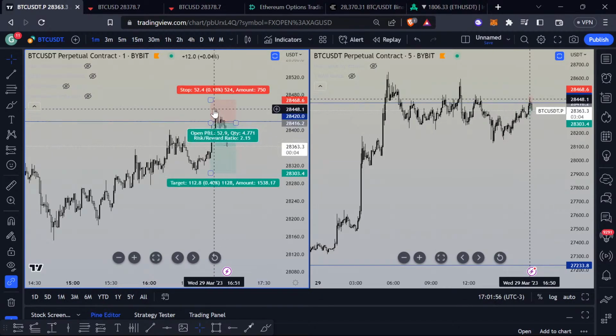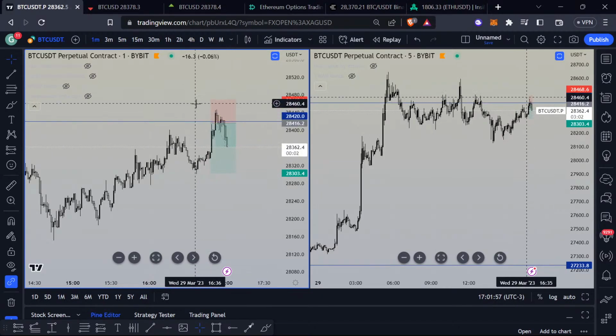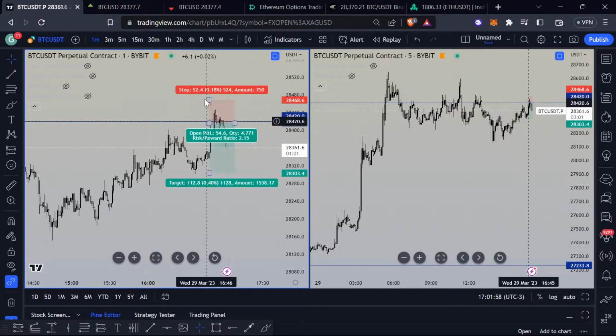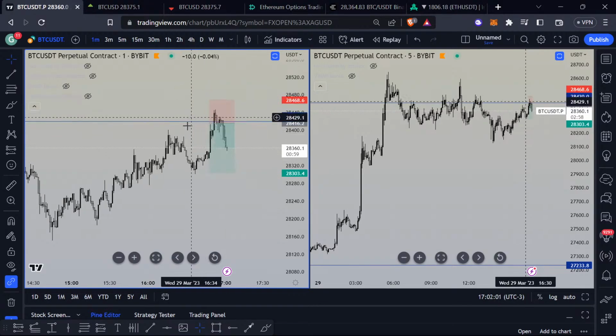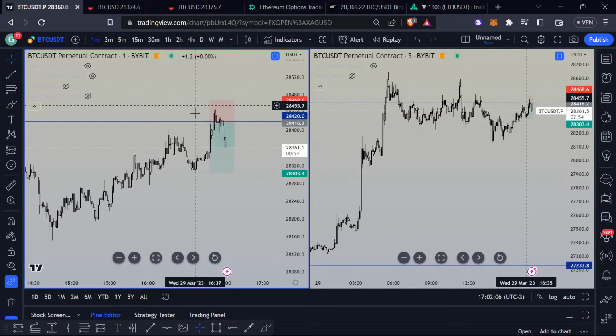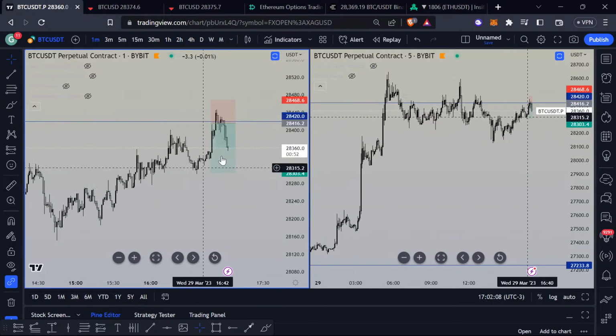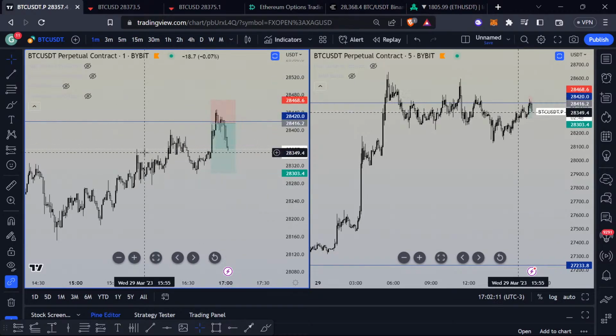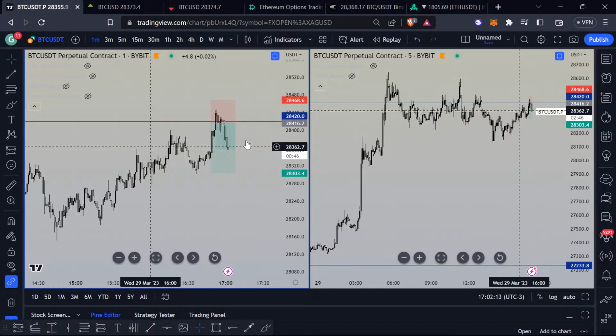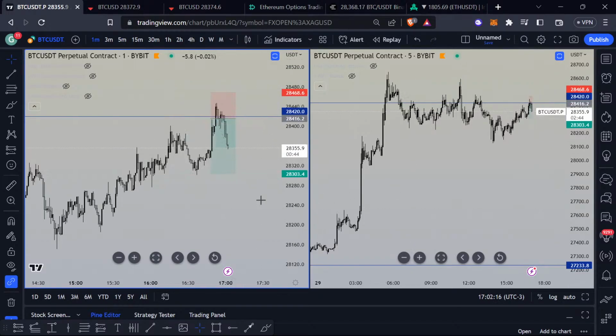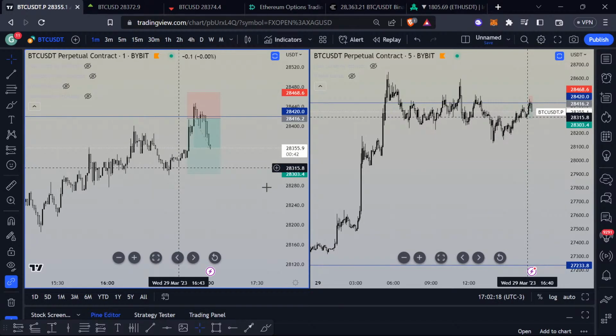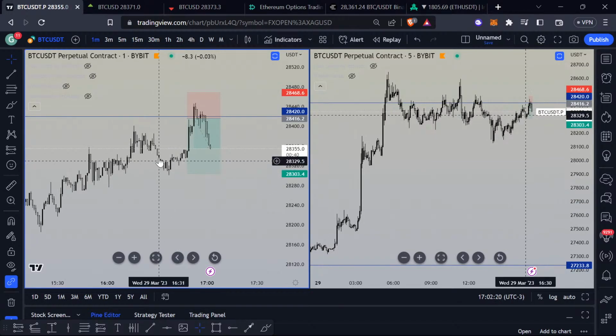This is a very tight stop, and if you do that on a liquid altcoin, they slip quite hard. On Bitcoin, it's very manageable. If you get slipped by that amount, it's fine. Slippage is not terrible. I trade on Bybit and it's pretty good. Slippage is not the end of the world.